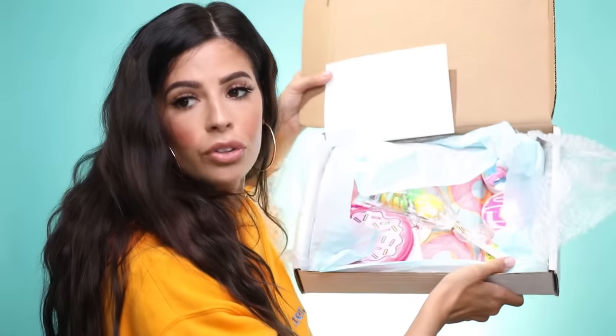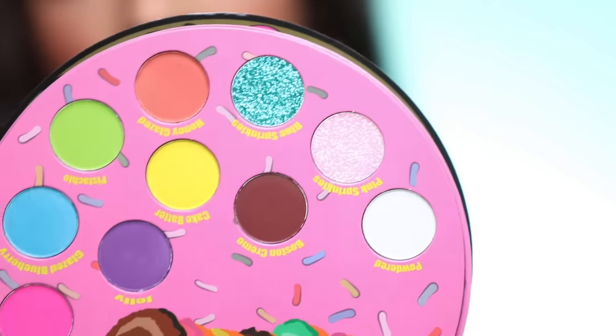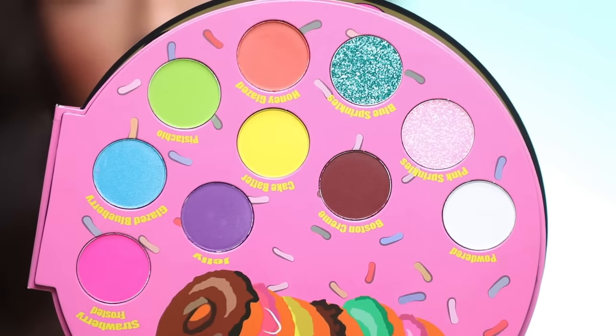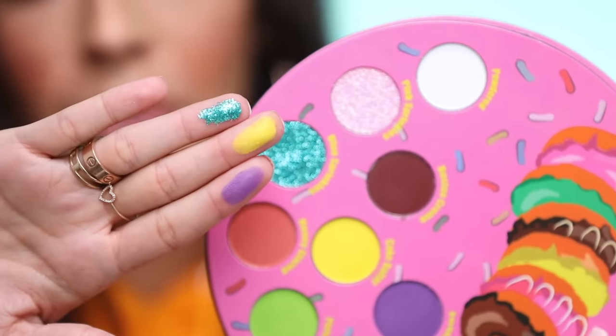You guys have got to see this — it's called Donut Shop. I got candy suckers, a donut coin purse, and — oh my gosh — a donut eyelash case with some eyelashes in it. How cool is this? I got three of them. I also got an icing lip — it's like a hot pink lippy by Sugary Cosmetics. And then we have a donut eyeshadow palette — it's a donut themed palette with all these colors. They're really soft. Here are a couple of swatches. They feel pretty good — I definitely want to play with this more.